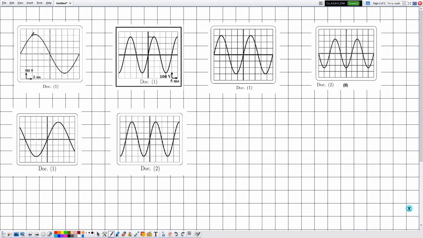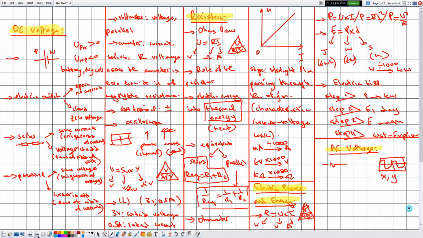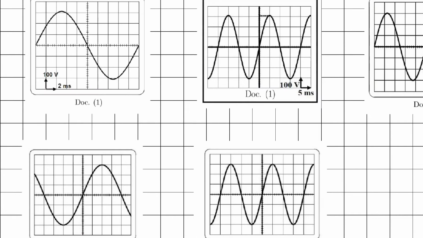Alright, now after we have reviewed how to determine the values of x and y, also related to this, we have the given vertical sensitivity and the SH. The SH is known as VB, and this is usually given in the text or given like this. If it's given like this, remember that this is the vertical scale, which is given by, for example, 100 volts per division, and this is the horizontal scale SH or VB, which is given by 2 milliseconds per division.